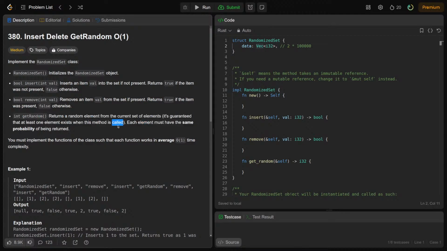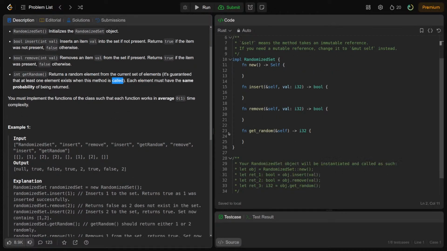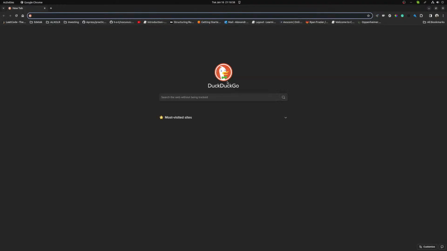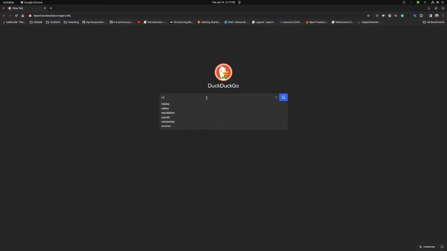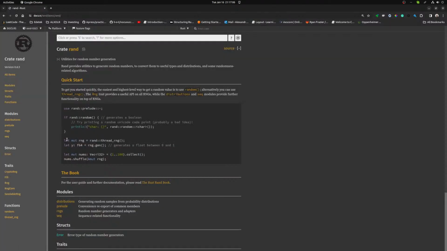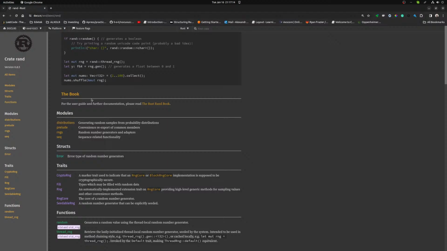Okay. So let's try to see first. I think we'll need to generate a thread rng, and we'll need to generate between 0 and 1.